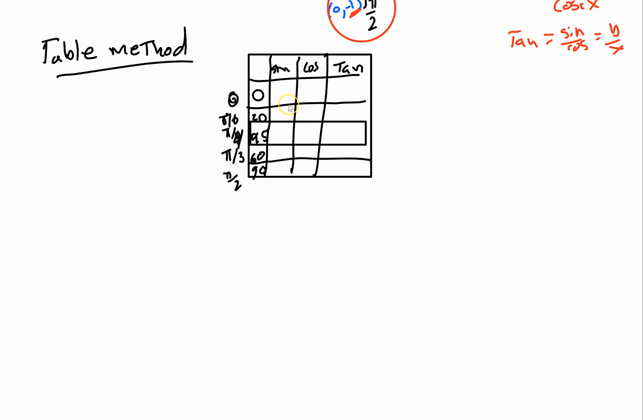So the table method is this. The key is right here at sine. If you can get sine down, then you get the table method. And so it's not that bad. The trick is just memorizing sine right here. So how does this work? Well, it's all about you count up. That's the key. Sine, count up. So sine starts at 0.